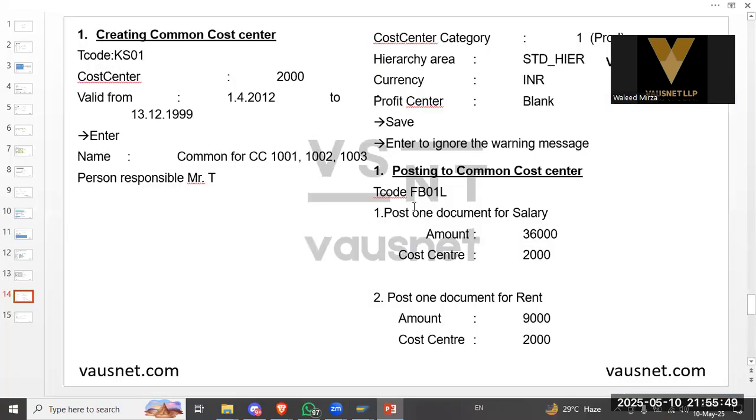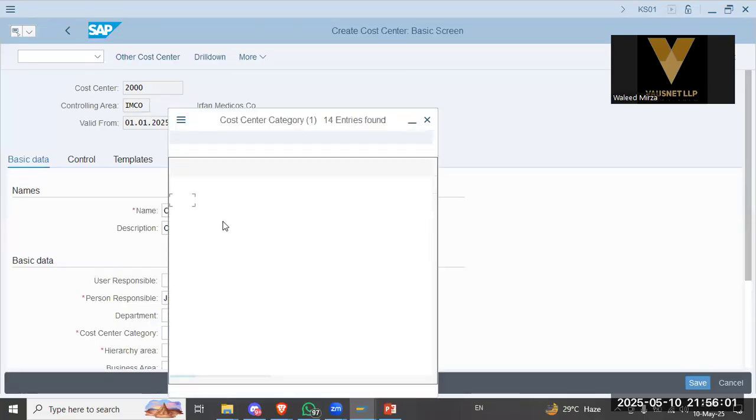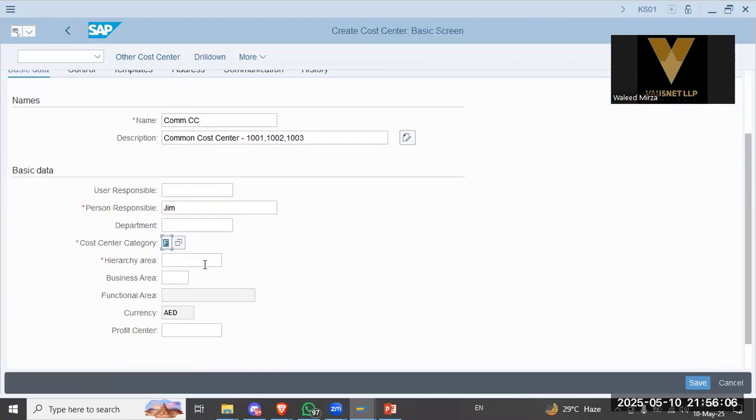Cost center category, production. Hierarchy will be the same. No profit center, save. Enter, press enter, and this orange thing will go away.